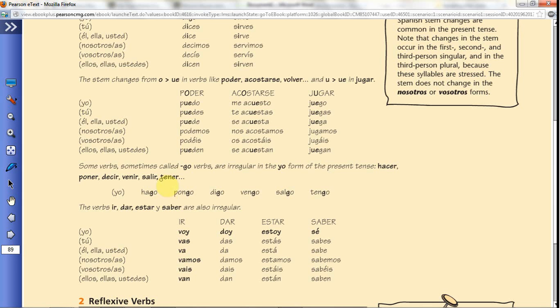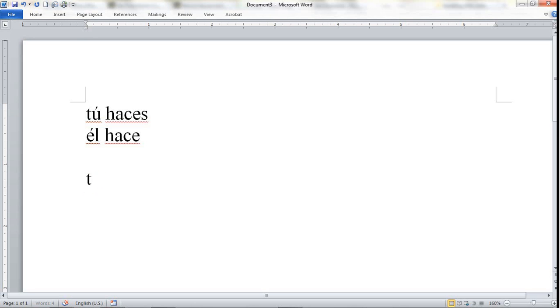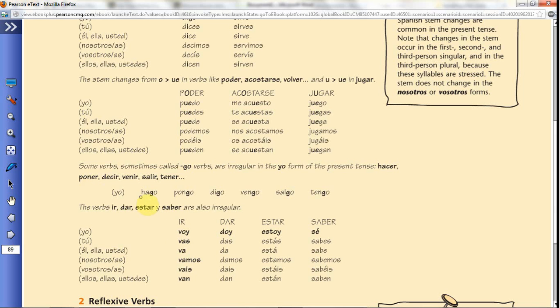Yo pongo. Okay, that's the verb poner. Tú pones, etc. Everything else is regular. Only the yo form is irregular. So then estar is actually a little bit different. It looks regular. It's an AR verb, and it has AS here, A. Okay, it has A all around. The yo form is irregular. The irregularity comes in that for tú, él, ella, usted, and ellos, ellas, ustedes, you have to put an accent. Other than that, it looks like what you would expect, with the exception of estoy.